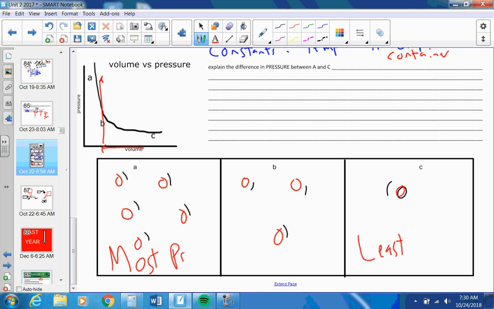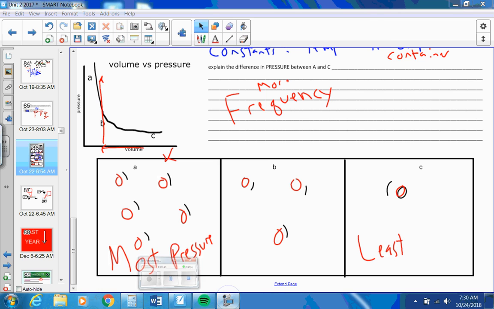How come? It does not have anything to do with the force that they're hitting the walls. They're all hitting the sides of the walls with the same force. The reason I know that is they're all going the same speed, and they're the same size particles. So it must just have to do with the frequency of the collision. The walls are going to get hit way more often if all those particles are in a smaller area, like A. So in this case, we have 5 particles represented. They're all squeezed in. They're going to hit the walls with more frequency. Hit the walls more frequently. That's that side of the test.